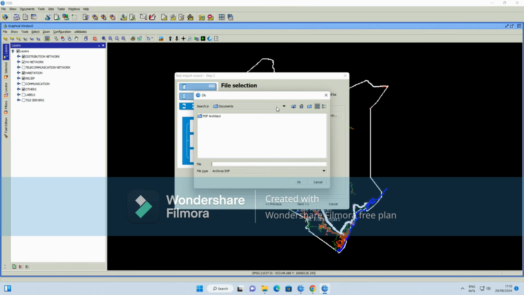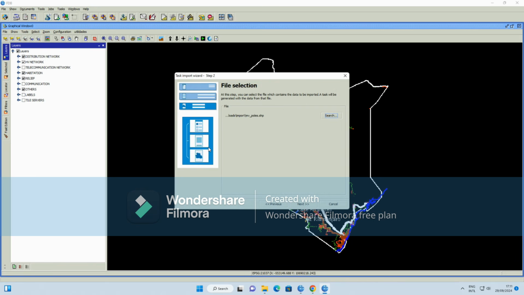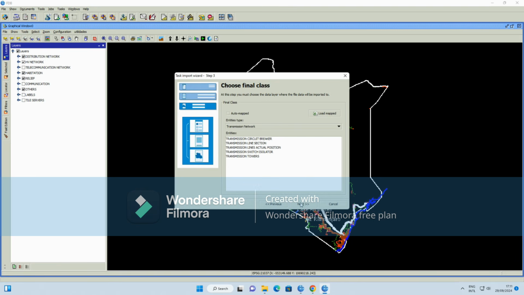This is where you stored your data which you exported using QGIS. Also, it is important to note that the order of the import is important. You start with lines, then poles, then stays.